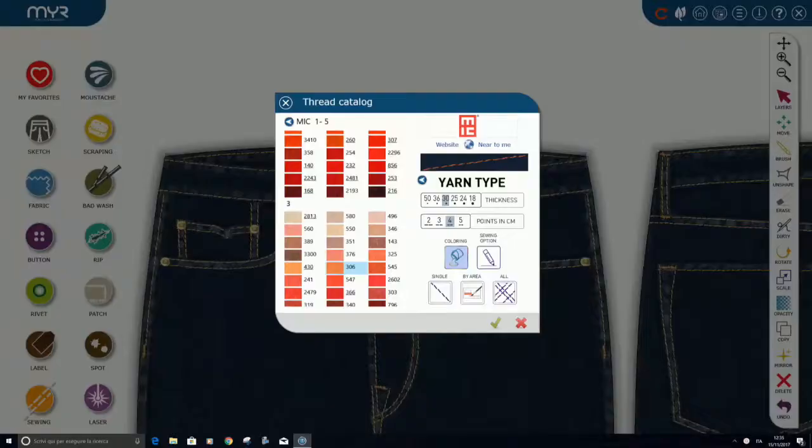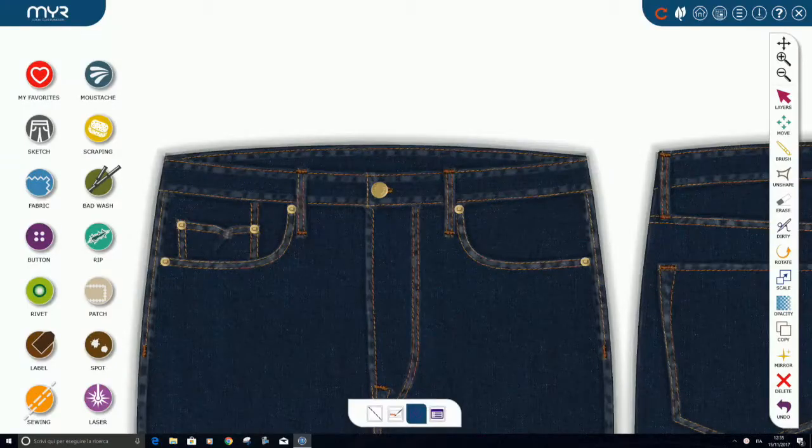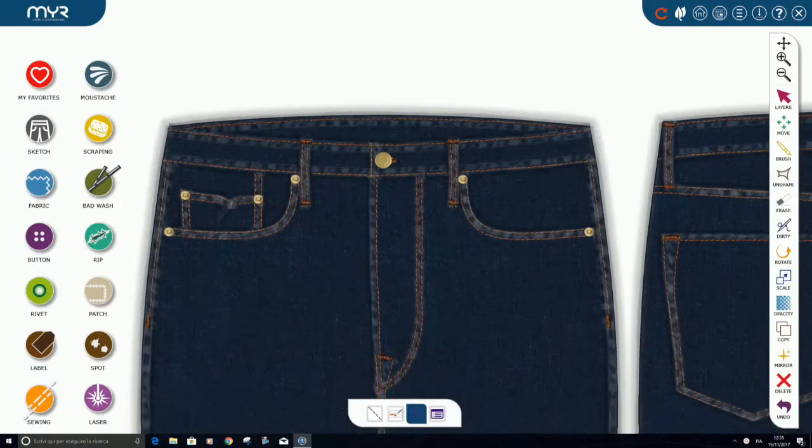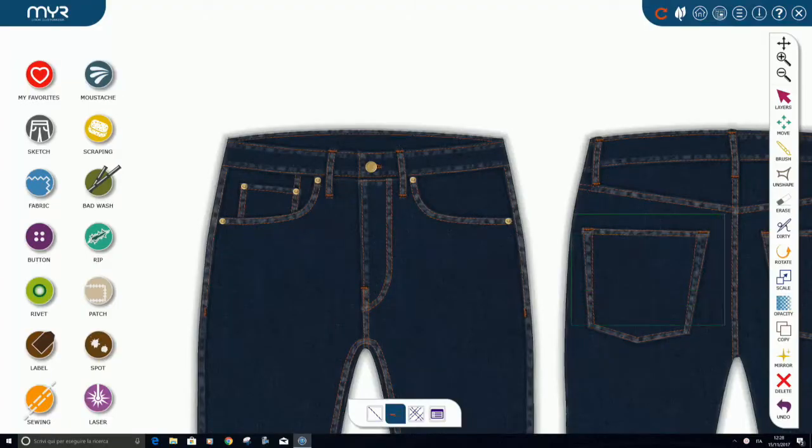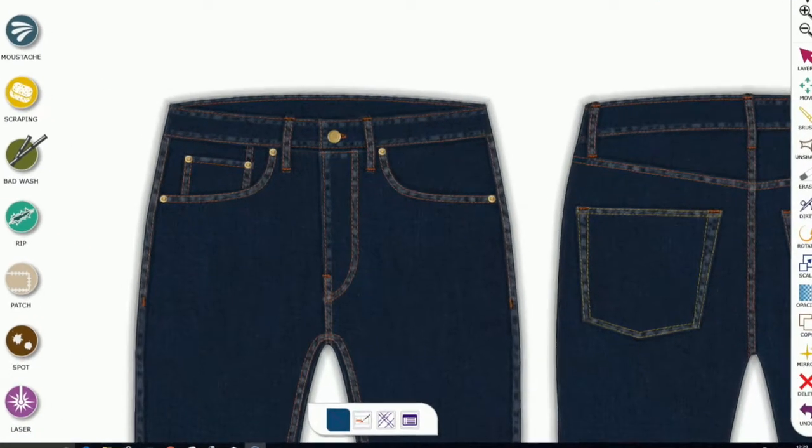We can go in the coloring area and we can decide to change, for example, all thread colors, or we can go again in the color card, choose another color, and we can decide to change the color of the thread by area, or we can change them one by one.